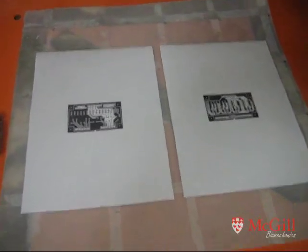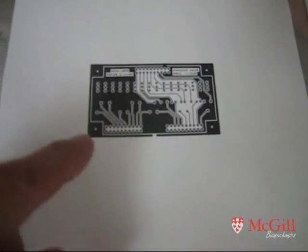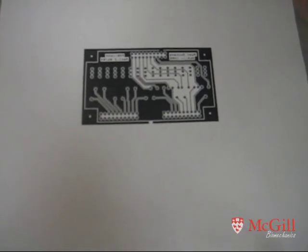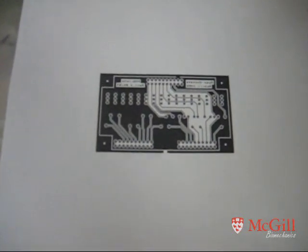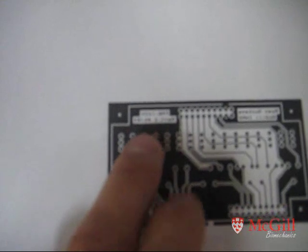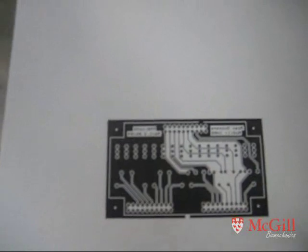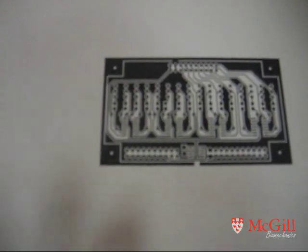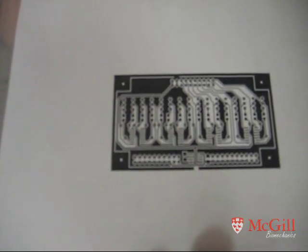The next step is to print out your circuit board outline. Make sure you fill all empty areas with copper so you have a black fill all the way through — this saves etching time and reduces the amount of etchant you have to use. What I have here is the top layer; any text will be inverted because when we do the transfer it's on the other side of the copper. This is the bottom layer — the chip layer. Make sure you print the bottom layer mirrored, and the top layer is not mirrored.